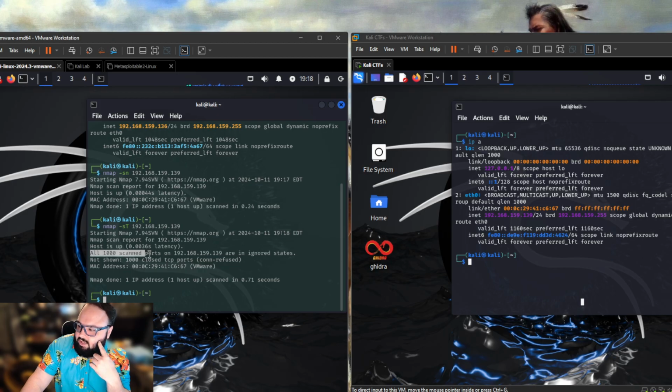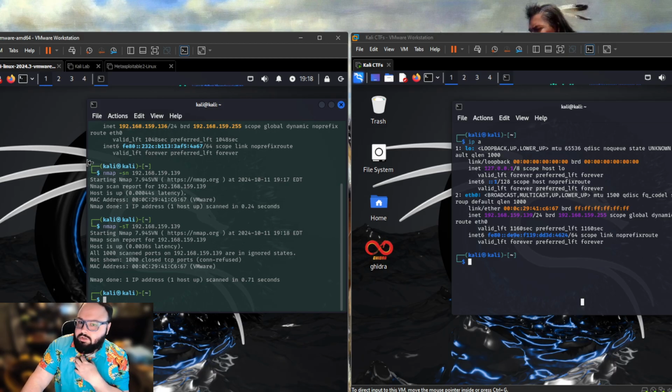All 1,000 scanned ports are in a closed state. There are no open ports out of 1,000, so that's good. I haven't gone into this and opened any ports. This is just default Kali Linux, so that's good to know.